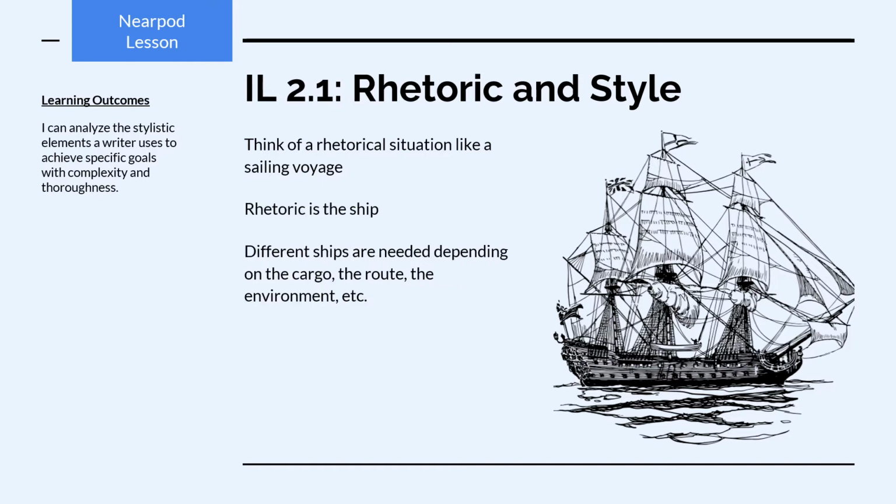Continuing this metaphor, rhetoric would be like the ship that carries the cargo. And since different ships are needed depending on the kind of cargo being carried, the route the ship is taken, and the environment the ship has to travel through, well, that's because rhetoric is situational, right? Different rhetoric is appropriate for different situations.